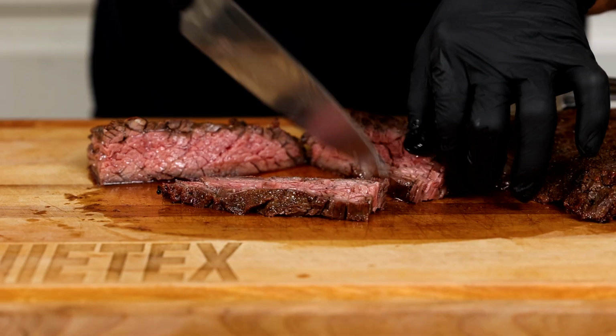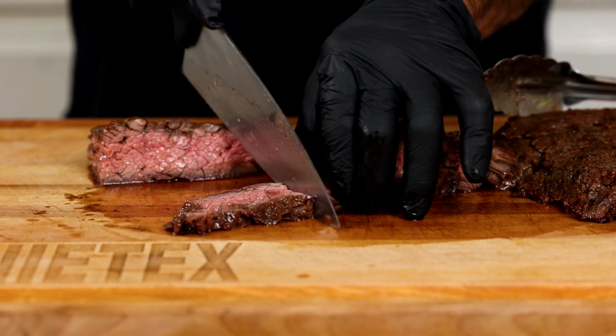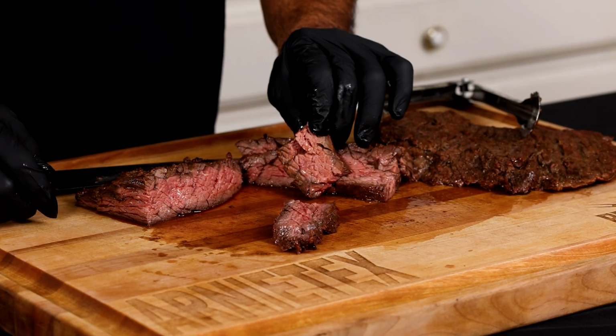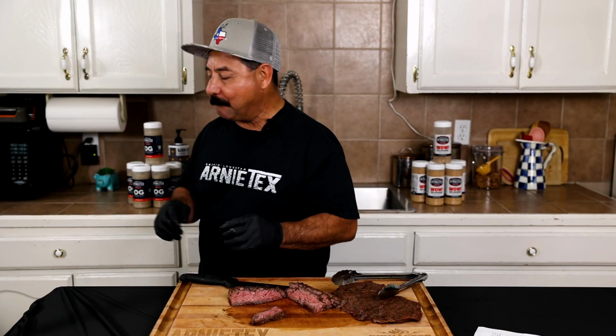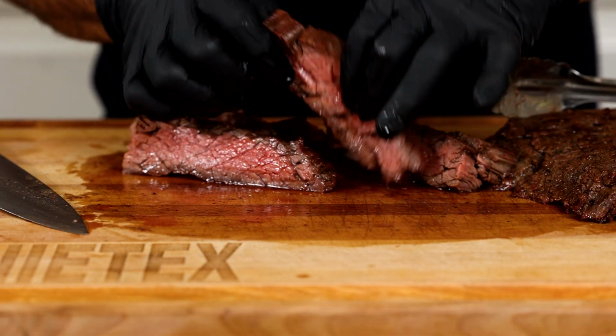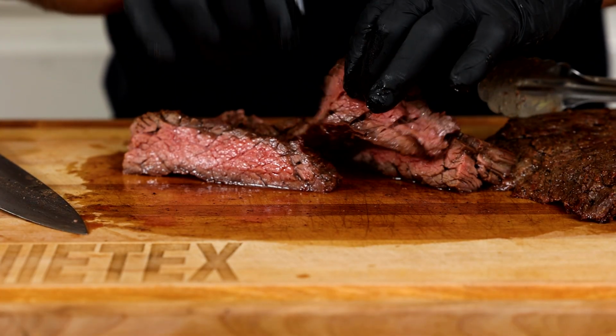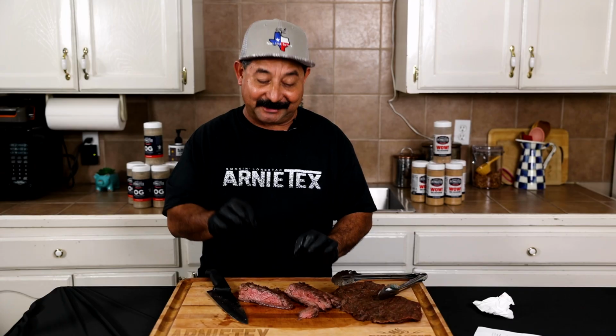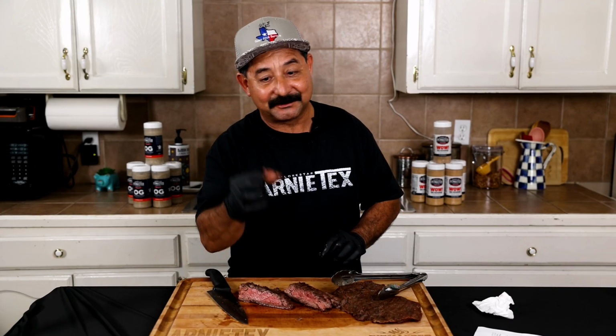Some people call it arrachera. Some people call it ranchera. I call it good. That's just gorgeous. Look at that. That is amazing. Fantastic texture. It does taste different. Not quite the same flavor, but very, very good. I did lay the seasoning on a little bit heavier on this one, and even now I feel like it could use a little bit more, but it's excellent just like that because the meat is so delicious.